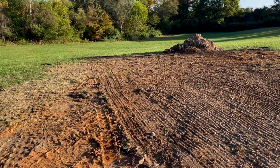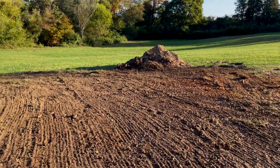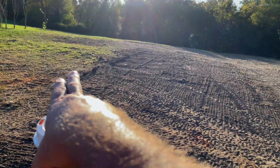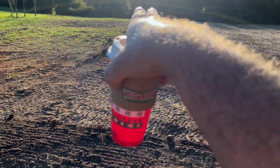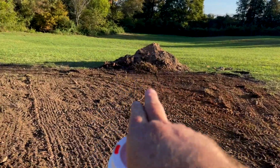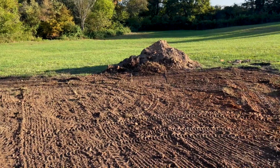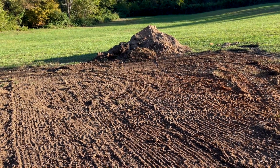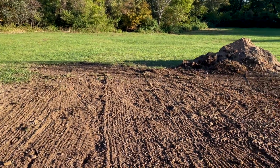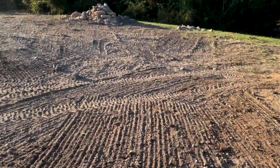We backfilled with all the bad material, and see, that's actually topsoil, and I was doing my best to get more. I even made another cut right here. There was a knob there, and I cut that down so I could get more dirt and save that, because that's what I'm going to use on top of the dam, I mean the culvert pipe, to taper it off so we can plant some grass and grow some grass there. But all this is backfilled in now nicely, and we're ready to put some seed on it tomorrow.